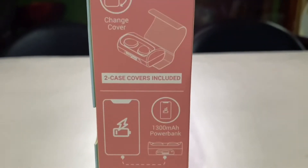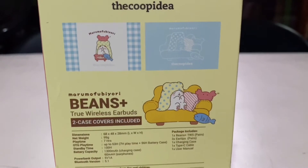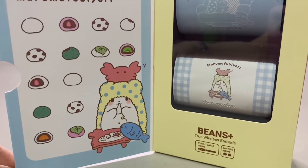Marumofubiyori — this white bear cub is always covered in his favorite blanket. So we got Marumofubiyori over here, really cute. It's the white bear cub eating dessert. Now open this one — actually, everything is so cute. I can't decide which one is my favorite. If you guys love the color blue, you guys will really love this. So this is the first cover. I think I like the second one because you can see the character more. I love the details — you can see the white bear cub. And then you open this, we got Marumofubiyori. Here's the input and output. I'm just going to try this — just tap it twice to turn on.